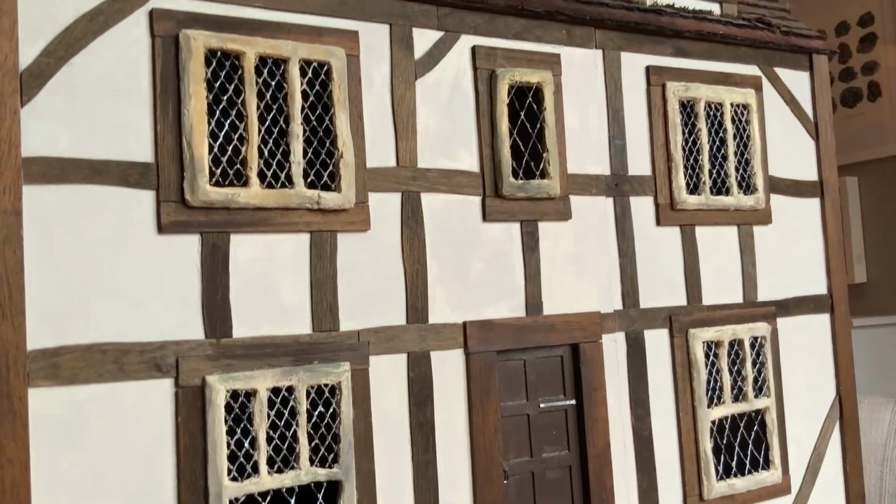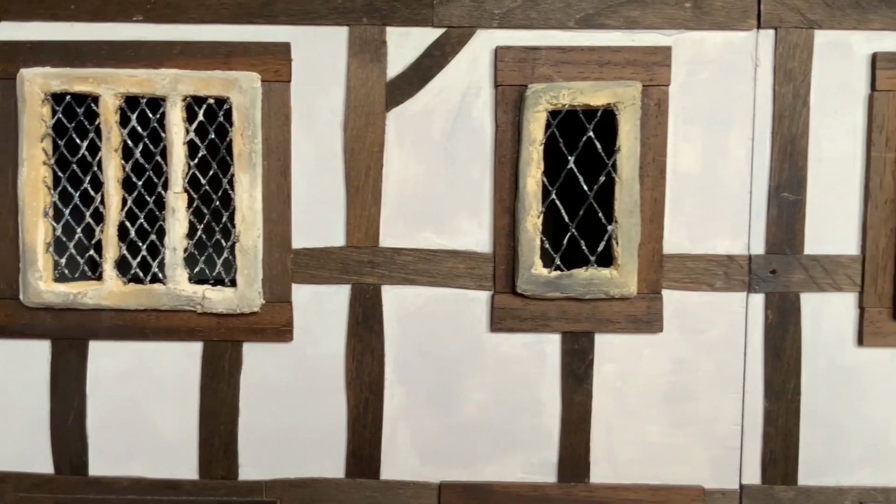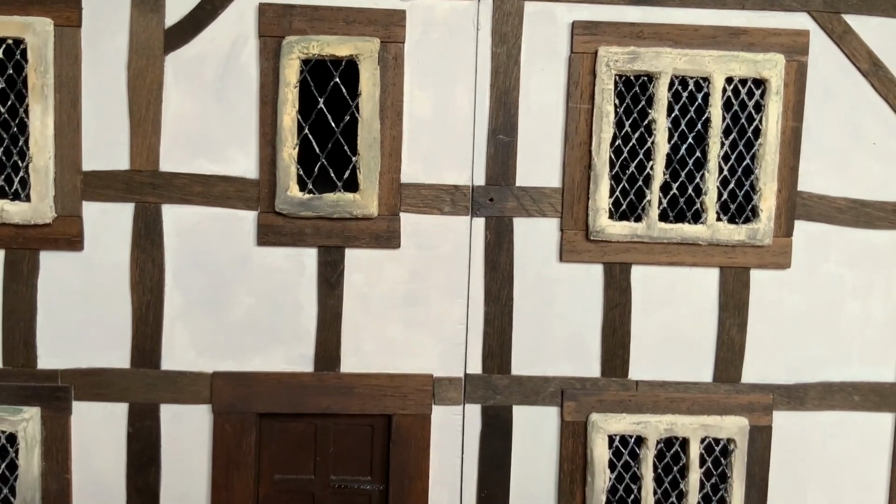So I'm not quite sure about the ageing on the windows, but actually I'm really happy with the overall look. I can't believe how much progress I've made with this doll's house from the start to finish, and there's still lots more to do on the inside.